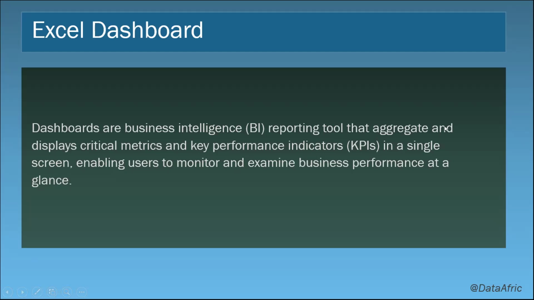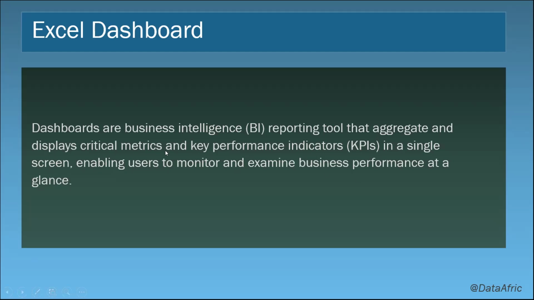It is a tool that aggregates and displays critical metrics and key performance indicators. Now take note of this KPI. It is called KPI. You always come across it both in Excel and in Power BI. KPI is very, very important. It is like a summary, an aggregate. Before you start your analysis, you want to bring out some KPI that is going to guide you to know what you're going to do. So you cannot do without KPI. KPI is so, so important. And I'm going to show you how to do that in a while.